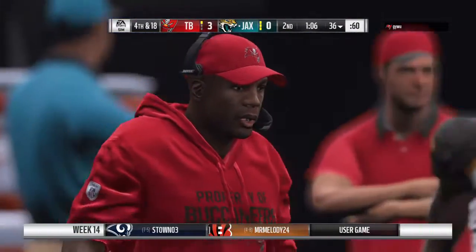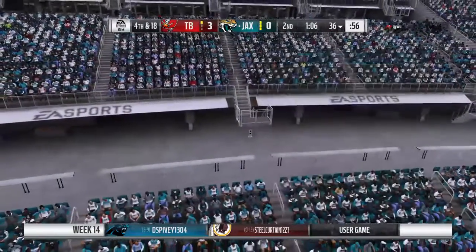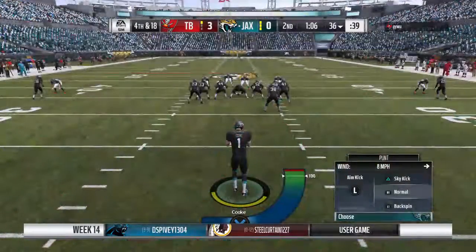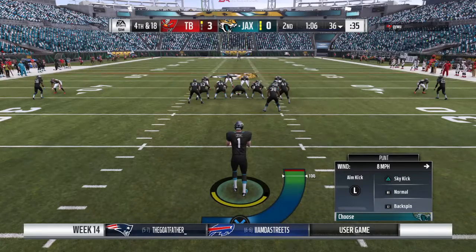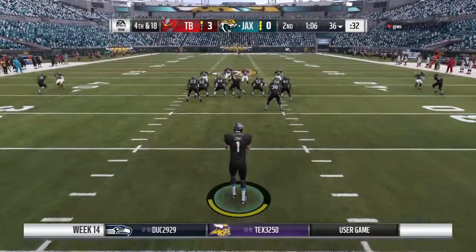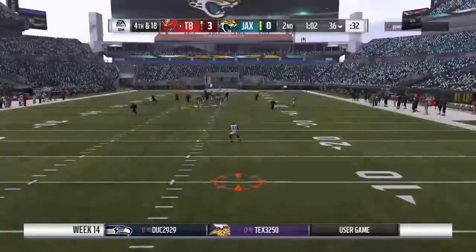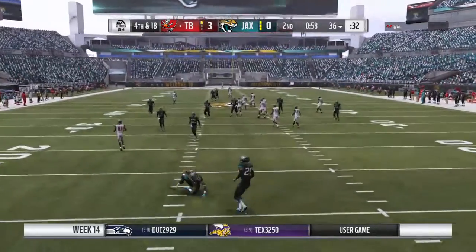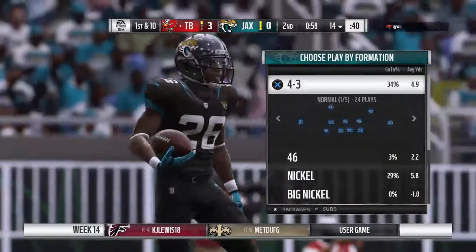Now the Buccaneers go ahead and take another timeout. So that means they're down to 1 remaining here as we head toward halftime. And the Jaguars send out their punter as the drive goes backwards, so he's on to punt it away. 44 on his first punt, and this is a good kick as well. And this will be covered up. Pretty good result. It'll be down at the 14-yard line.